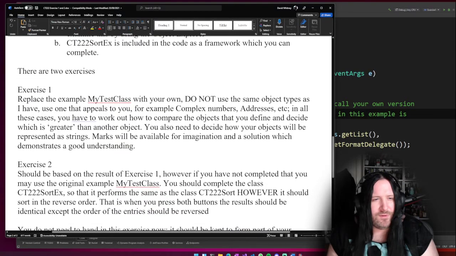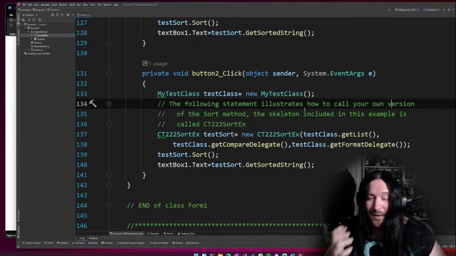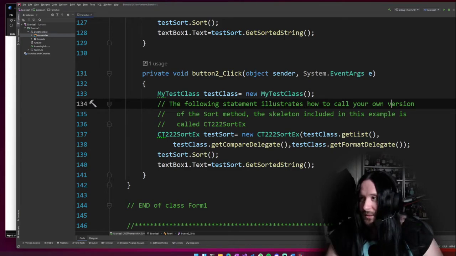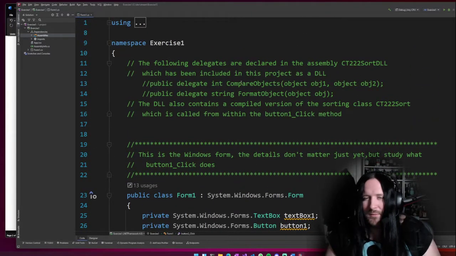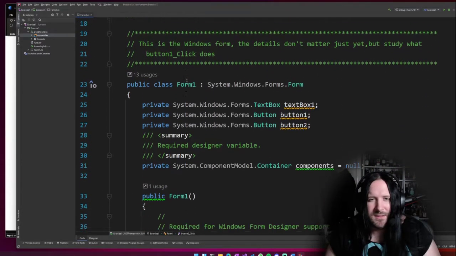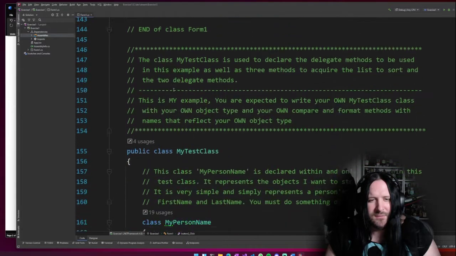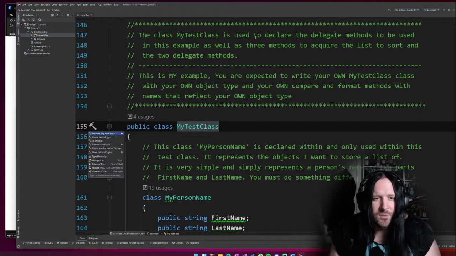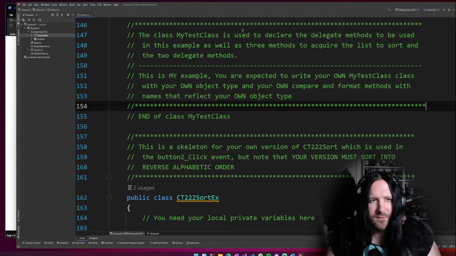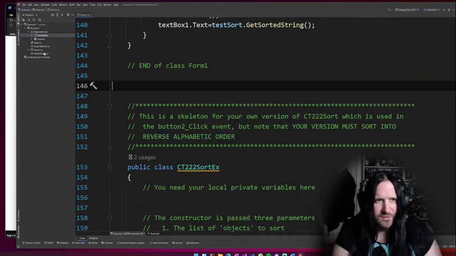Okay, fine. Let's take a look at these horrible classes and see how we would go about refactoring something like this. If I were doing this homework today with modern tools, let's do that. So the first obvious thing I'm looking at here: namespace exercise 1, form 1. There's a bunch of nested rubbish in here, I presume. Yeah, here's my test class. So the first thing we would do is get that out of the main form, and also take this hideous comment soup with it.